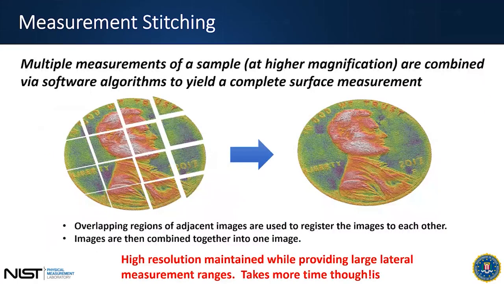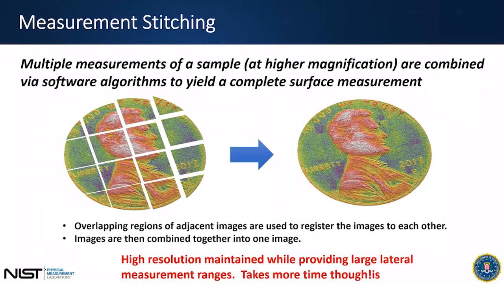So here's an example of us measuring a penny in multiple slices. There are always ways to get around this lateral range and resolution issue. It may take more time, and Rachael can attest to that when we're measuring some of these cartridge cases at 20x. But if you really need that resolution, there are ways to do it.